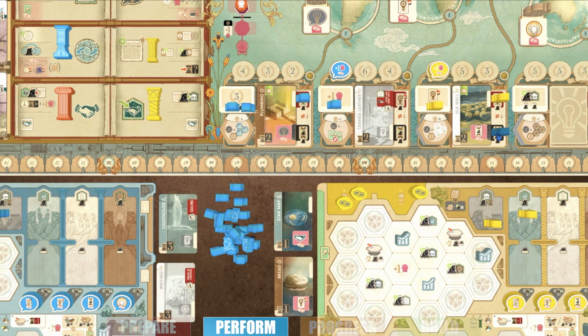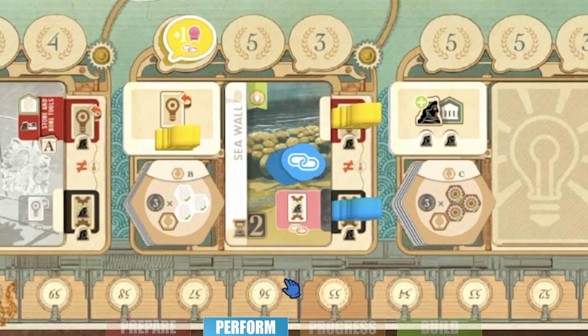Next, take a citizen from your supply and place him in the upper home area of your society board in the same section as the card you're innovating. Now for an optional bonus. If you have an available chain action token, you may place it on the invention card and perform the chain action depicted on that card. So here, I had to perform another innovate action.